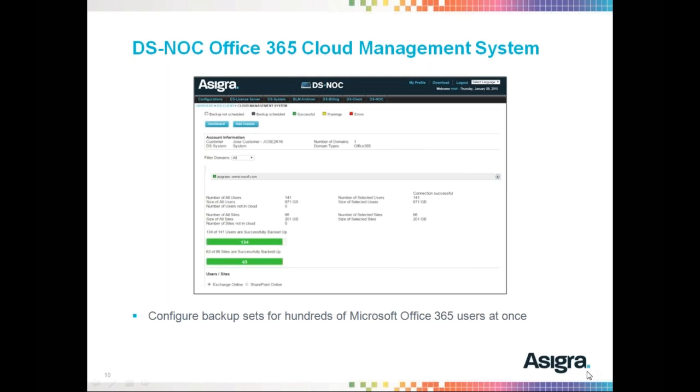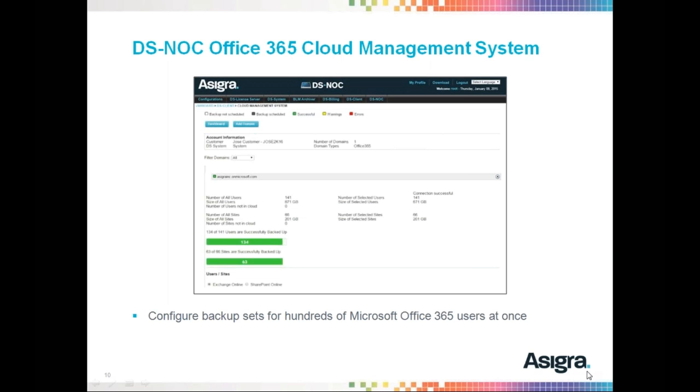DS-NOC talks to Office 365, and at the same frequency the DS client will talk to the DS-NOC on normally every 5 minutes to see if there's anything new. You can reschedule backup sets as often as you want. If there are changes to the schedules, additional users need to be backed up, that is a rescheduling functionality that the DS-NOC will advise the DS client as soon as it connects, which is normally a normal interval of every 5 minutes.